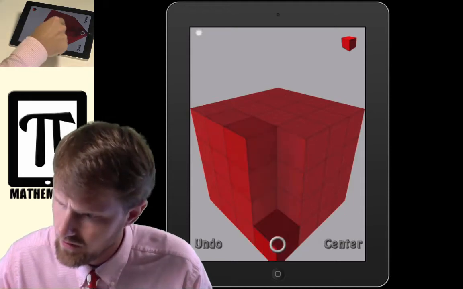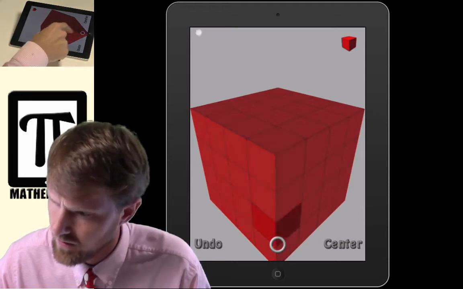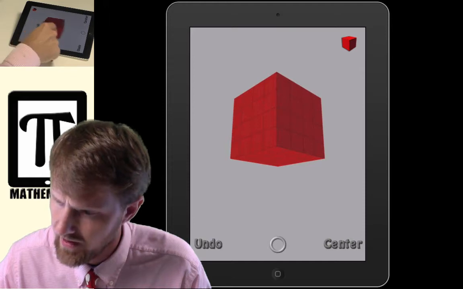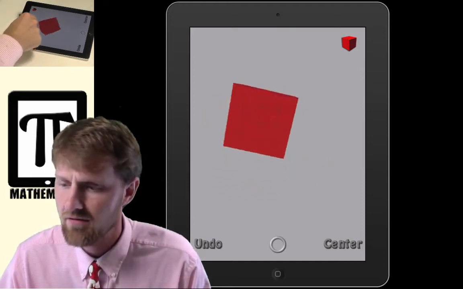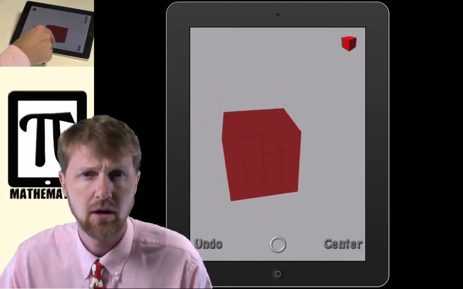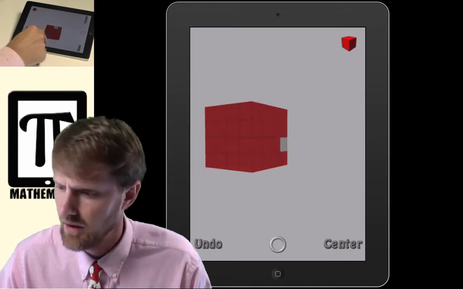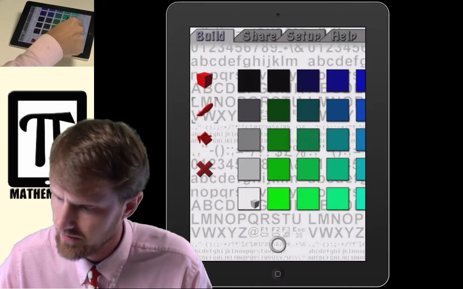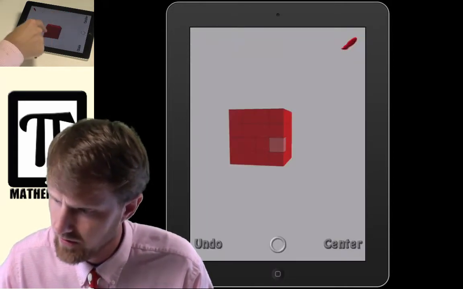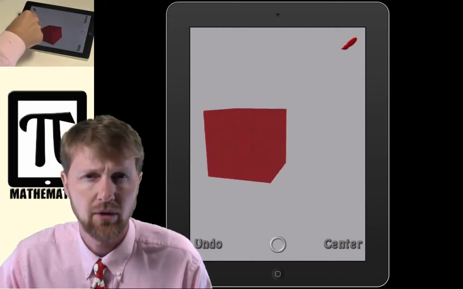This is so much fun. Now we have our 4 by 4 by 4, right? Okay. And then I'm going to need to paint that one because that's just not right, being the white one out there. So here we go.